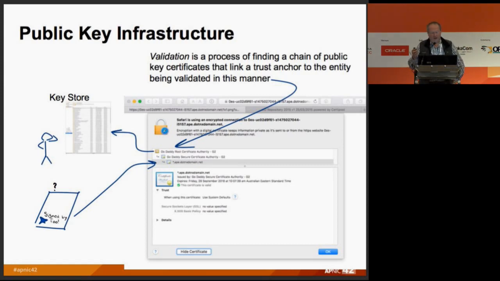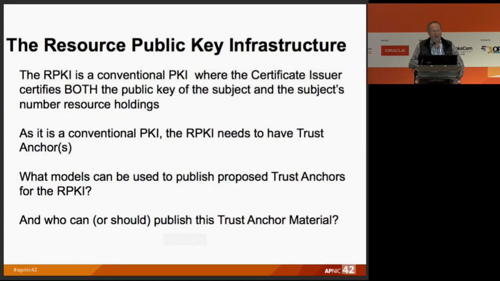So what we're talking about here, that button, is the resource public key infrastructure. You might have heard about this. APNIC's been banging on about it for some years. There is no doubt that when we issue you with some addresses, we record your identity and the addresses we gave you in a database. And you look it up using whois, yeah?